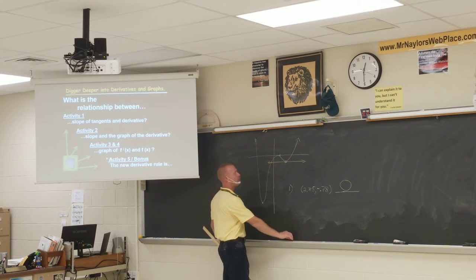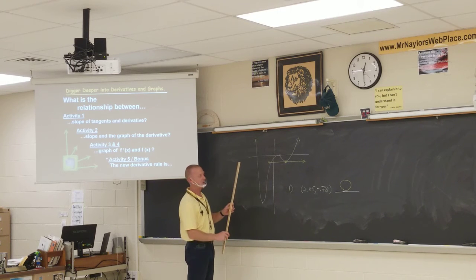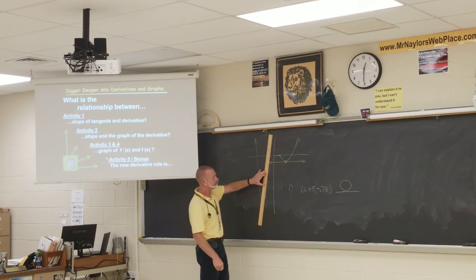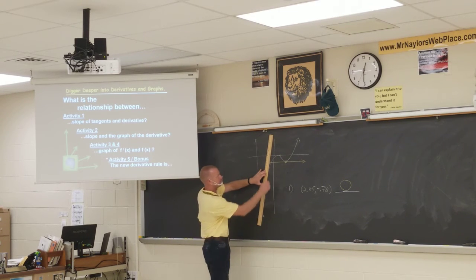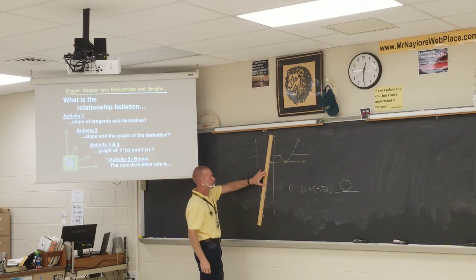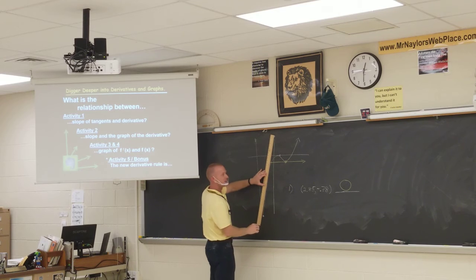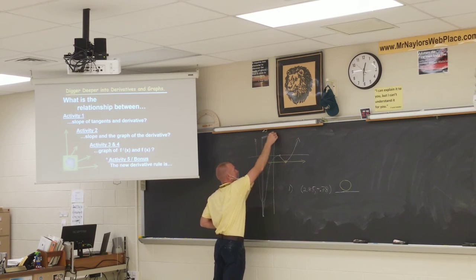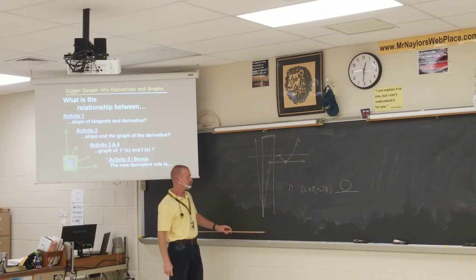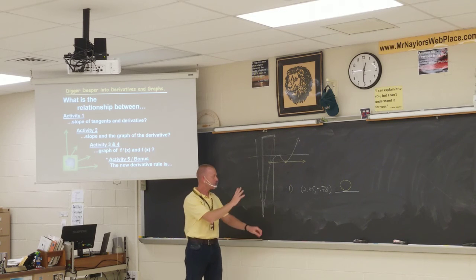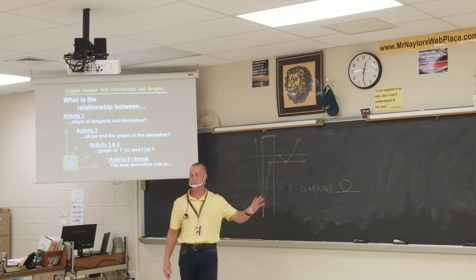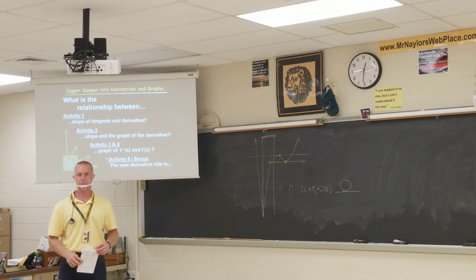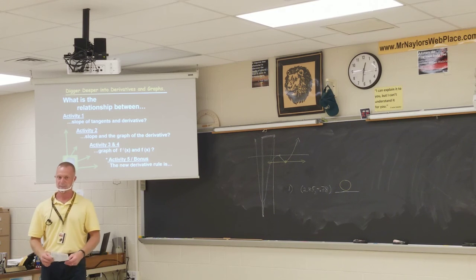As you keep going through this, the whole idea is to count the rise and the run, and I'm not going to draw it, but I know your second point is somewhere over here, and students will sometimes say, how do I get the slope again? Well, you need two points. Maybe there's a point here. Maybe there's a point right here. I know I said I wasn't going to draw this, but if I did draw it, now all I need to do is get the rise and the run. So maybe there's a point here, and I would rise that much. Maybe there's a point here, and I would run. So just like algebra class, nice little rise over run, and that'll get you the slope. You're going to be doing some approximating. Please be okay with some of these numbers maybe being as close as you can get. That's the idea. When you get down to step two, then you're going to be getting some exact answers.